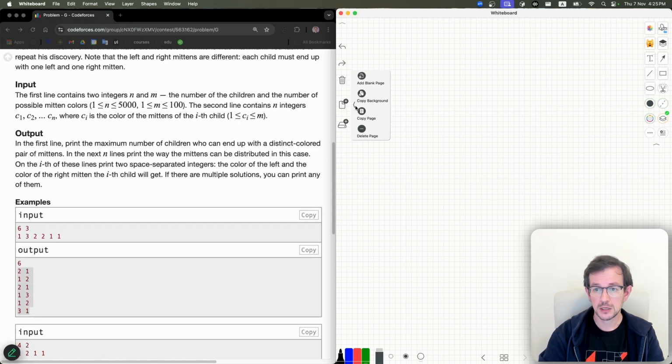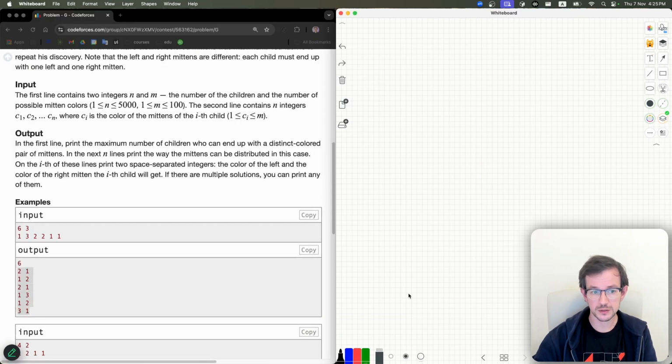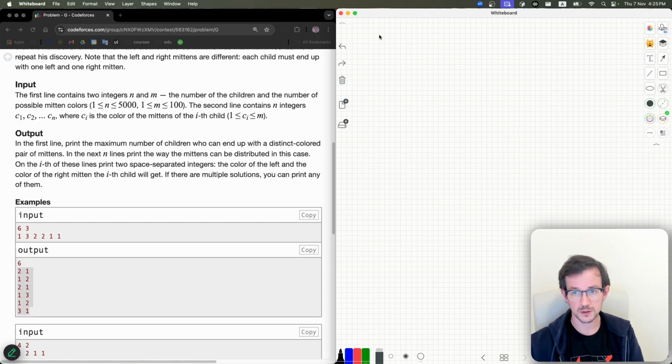Again, it's quite trivial to say that the answer, let's say the answer is k, is not greater than n, right? Because I have n pairs, so at most n of them may be good pairs.